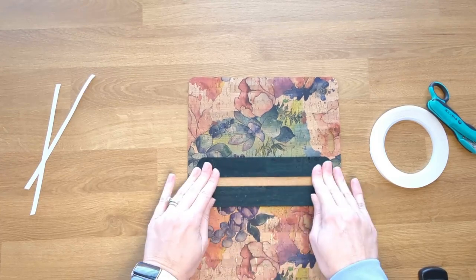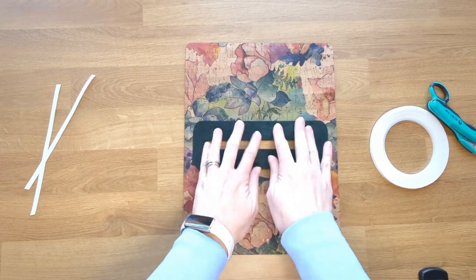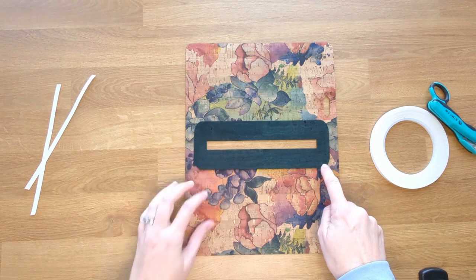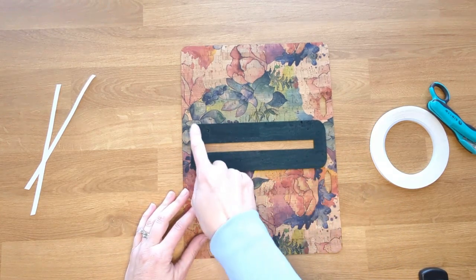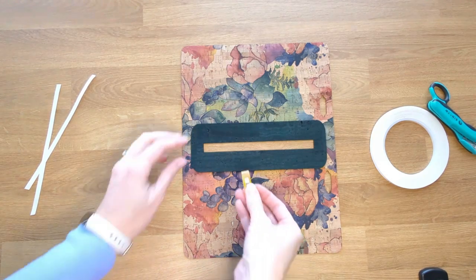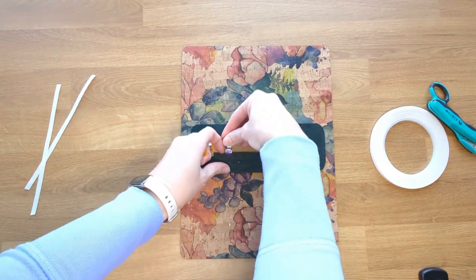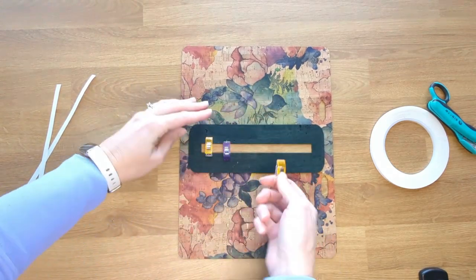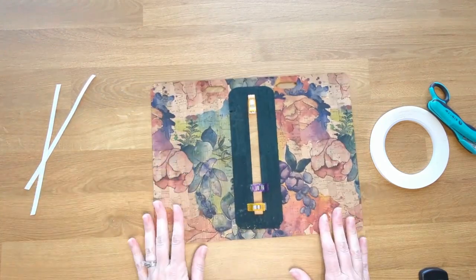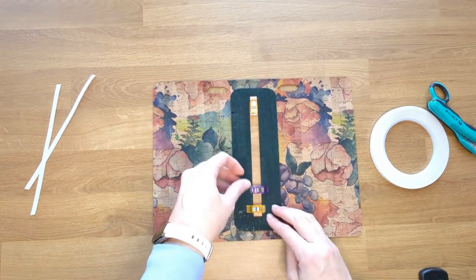Get that stuck down nice and tight. Now, what we're going to be doing is sewing around the outside of the zipper box. If you want, get some sewing clips and put them along here. This can help keep things in line, and you can get some more clips. But your double-sided tape should hold it fairly well.